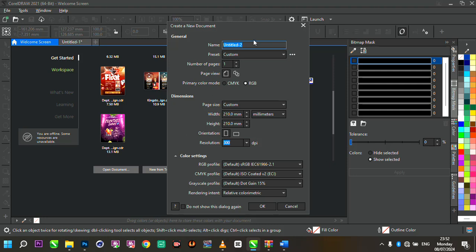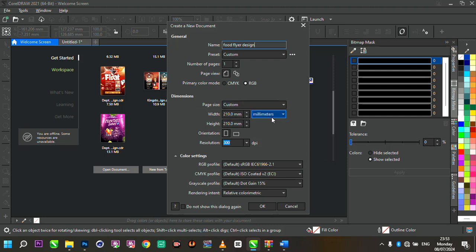about to work on. So the very first one deals with the name of the design. So simply flyer design should work for that. Now with the preset, you always leave it at custom. Number of pages as well should be left at 1 since it's a flyer design work. When we are working on a brochure or book design, that is where you specify the number of pages. The page view as well should be a single page view, primary color mode RGB.